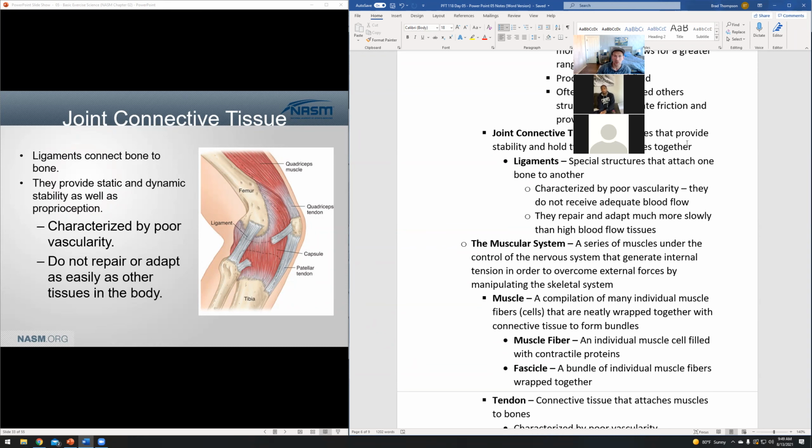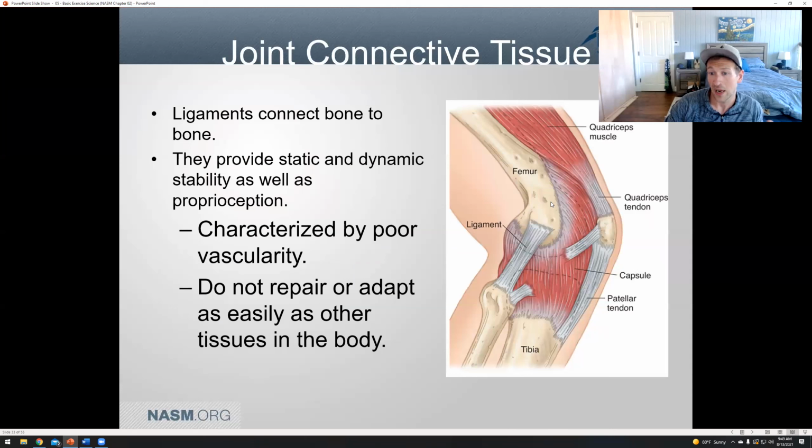Ligaments and tendons, the reason they're both drawn in white is because they are kind of a lighter color. But the reason we always draw them in white is because that's representing very low blood flow. Look at this bright red stuff. It's stained red because of how many red blood cells are running through it, right? This stuff isn't getting as much blood flow. It just doesn't have as many blood vessels running to it, so it doesn't get nutrients delivered as often, so it repairs much more slowly.